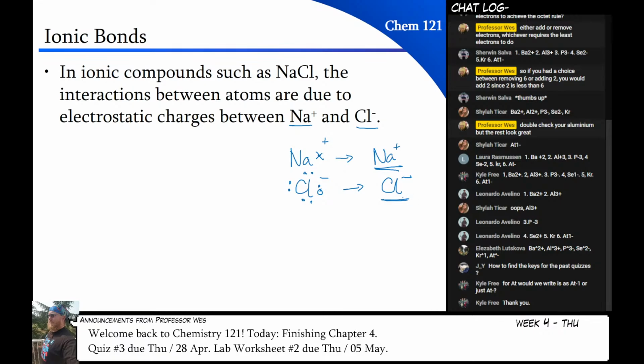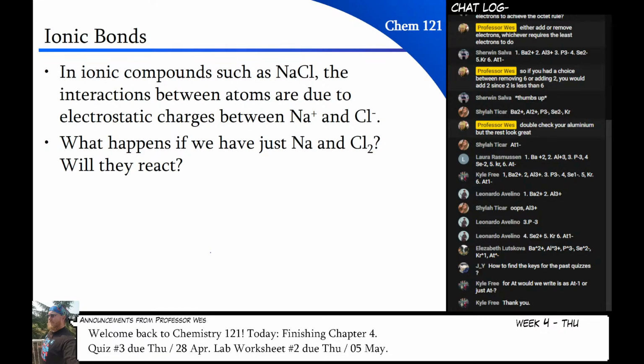Now, we've been treating these processes as individual things. I remove an electron. Okay, where does the electron go? Let's not talk about it. Well, now we're going to talk about it. Where does the electron come from when I add it to chlorine? I can't just create electrons, right? That would be violating the conservation of mass. We'd be creating matter. We can't do that. So we have to have a source for electrons to come from and a place for them to go. And that is going to be from neutral elements.